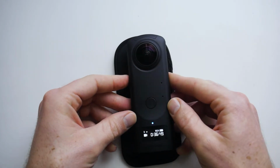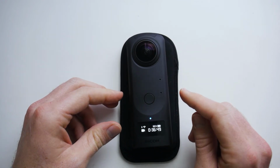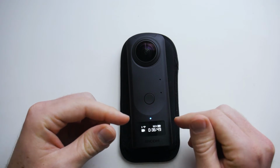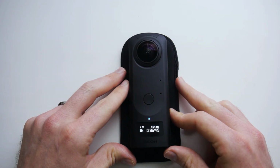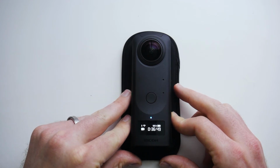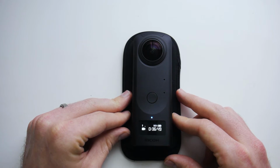A quick note, the other buttons do have the same press and hold functionality. It will give you another menu option down here, but that gets a little bit complicated, and I prefer to operate the camera from the app. So let's go ahead and look now at how to connect the camera to the phone.